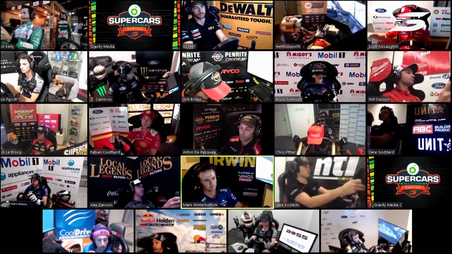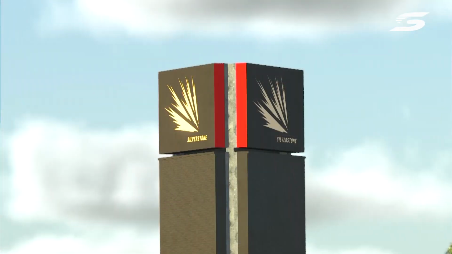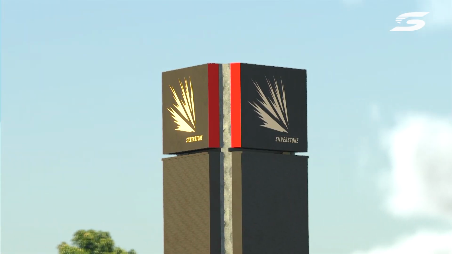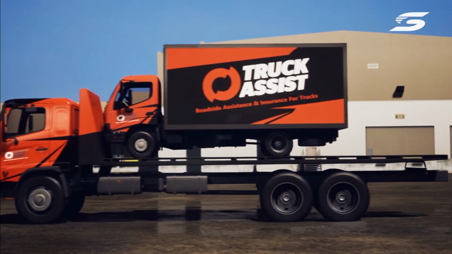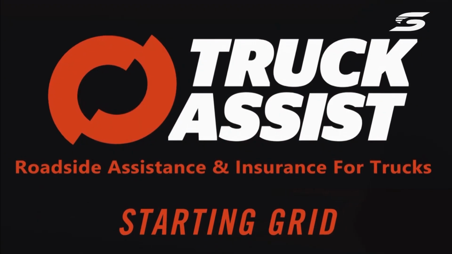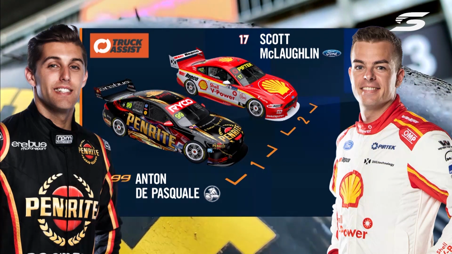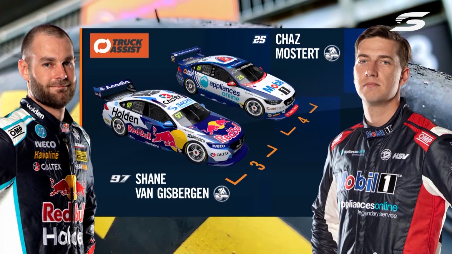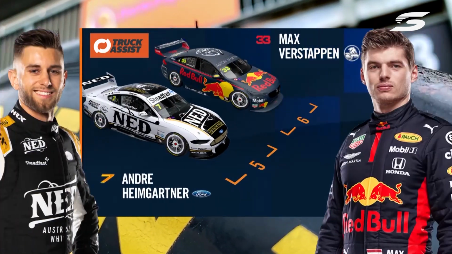Maddie, as we take a look at how they'll line up on our Truck Assist starting grid, Anton Di Pasquale, as we said, with a point to prove tonight, got a couple of poles to his name so far in this E-Series. Absolutely. You talked about upping the ante in the wildcard driver department with Max Verstappen. What about upping the game in the simulator department as well, as we just saw on that shot? Everybody stepped up their sim. So front row of the grid, Di Pasquale and McLaughlin, Shane Van Gisbergen and Chaz Mostert, positions three and four.